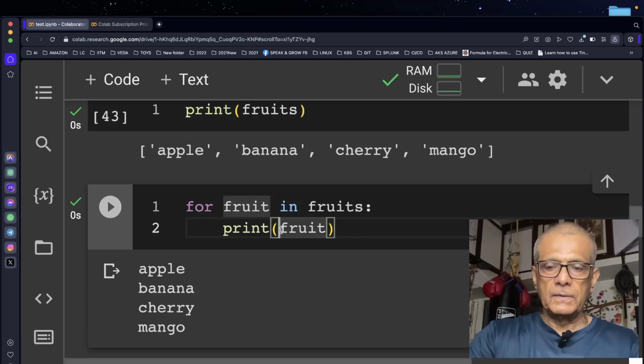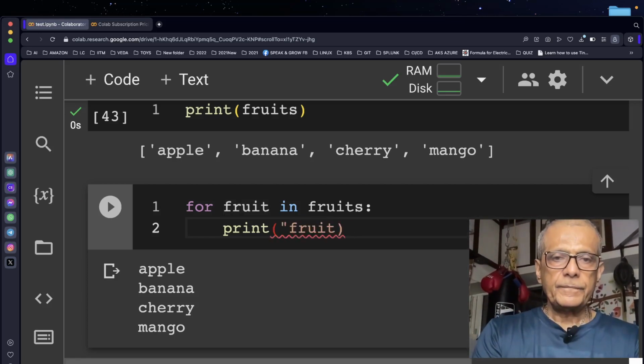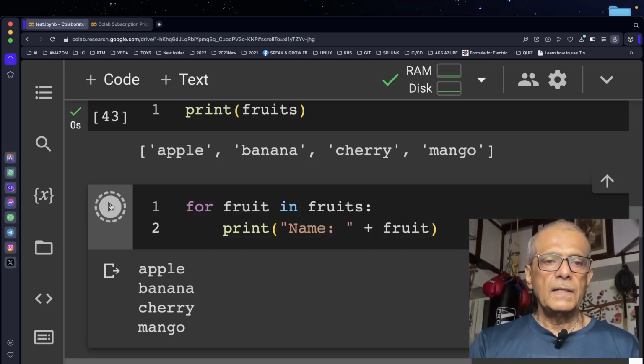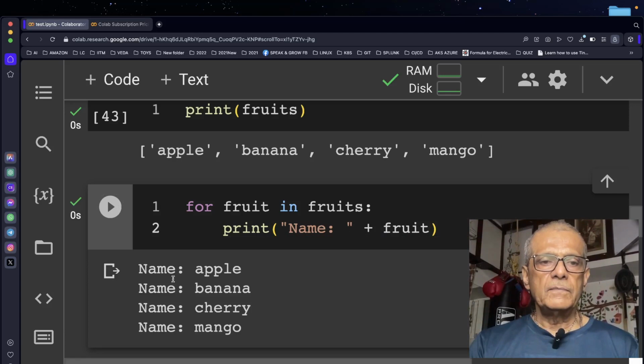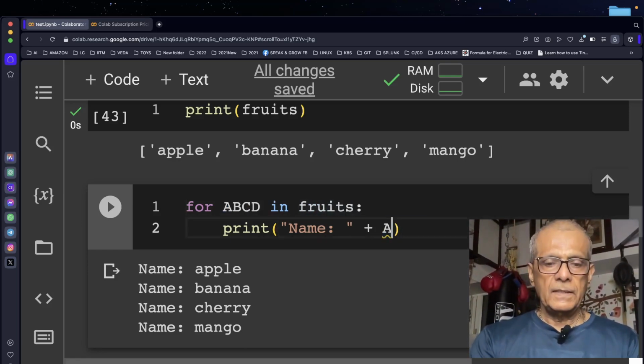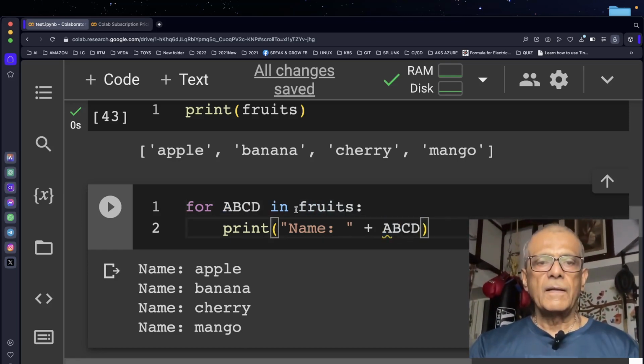You can also print name like this, and it will print name next to it. Clear? Now this fruit need not be fruit, it can be A, B, C, D. And then here also we must use A, B, C, D. Clear? So this syntax is like this.